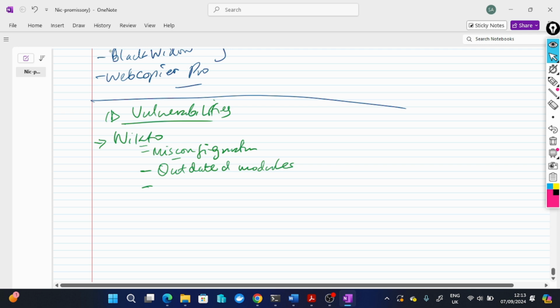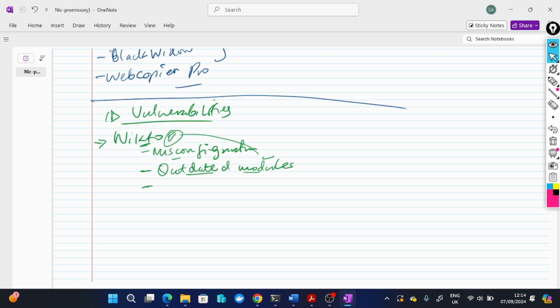Nikto will tell you whether there are any outdated third-party modules that you can easily use to identify vulnerabilities and hack onto that web application. Nikto is a crucial tool for you to learn how to use.